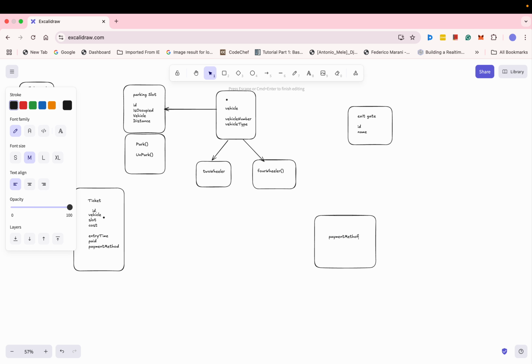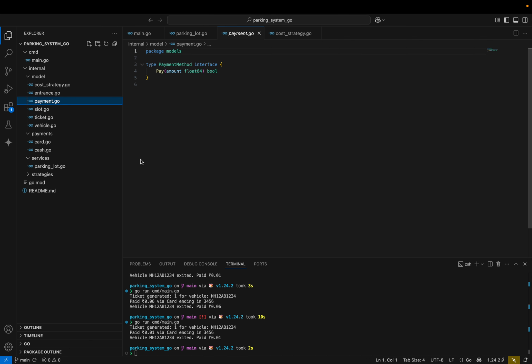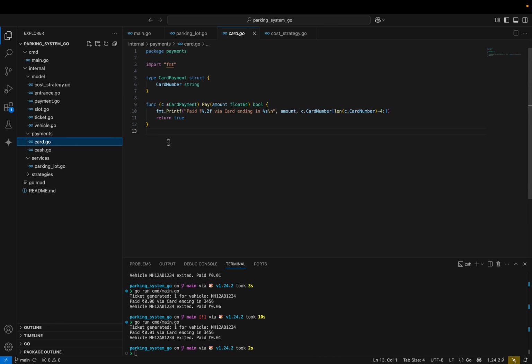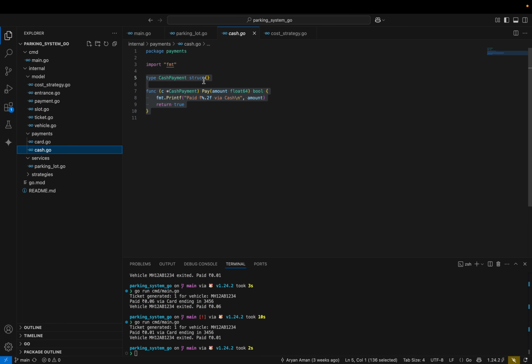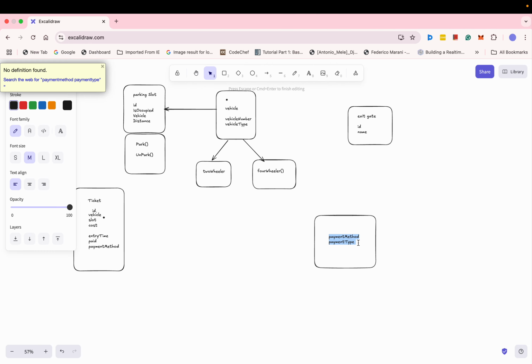Payment method contains payment type. Okay, we have a payment method, it contains card or cash, simple. So payment method contains payment type.